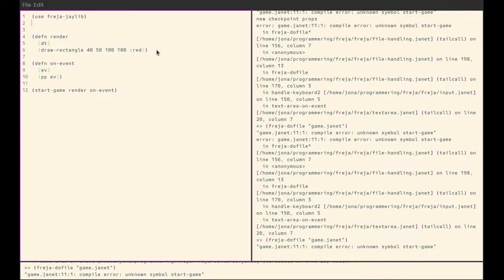So that's the module we would have to create. So we could say import Freja flow perhaps and say flow start game.